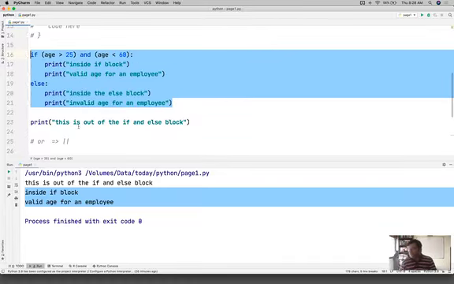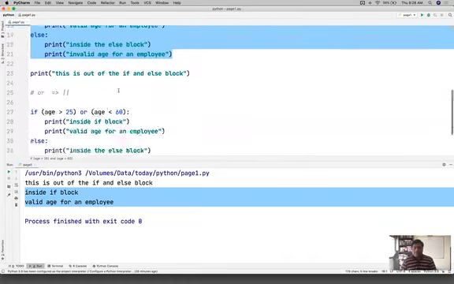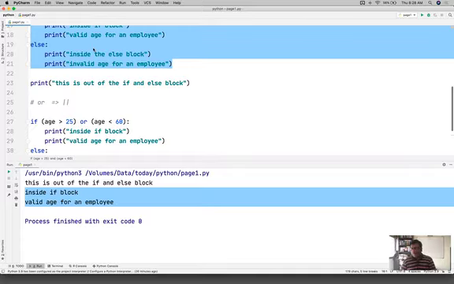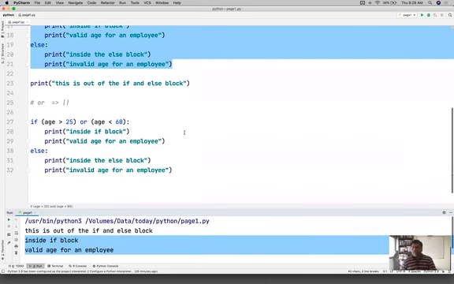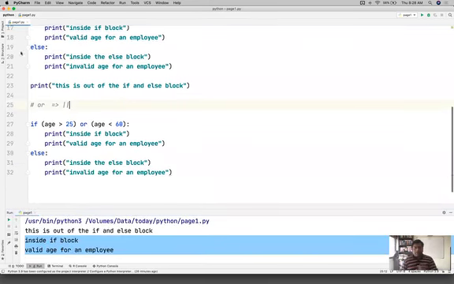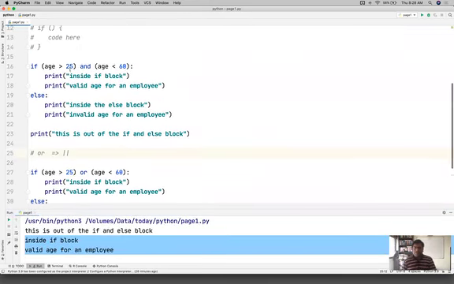Okay, that's fine. So anyways, you can see how to write the and or. There are many conditions where we have to write these operators. So make sure that you are getting this. Okay, now let me close this one. This is a quick example of how to use and or.